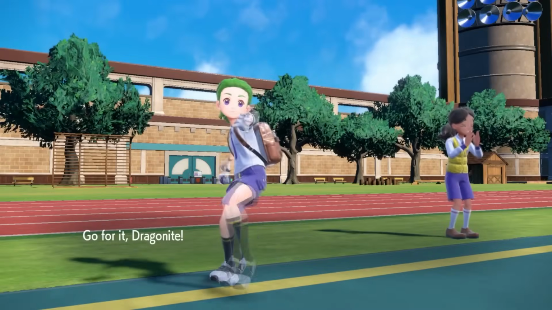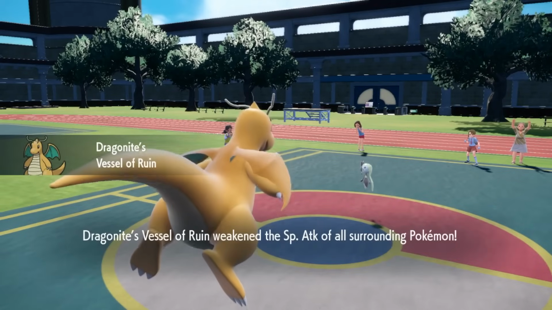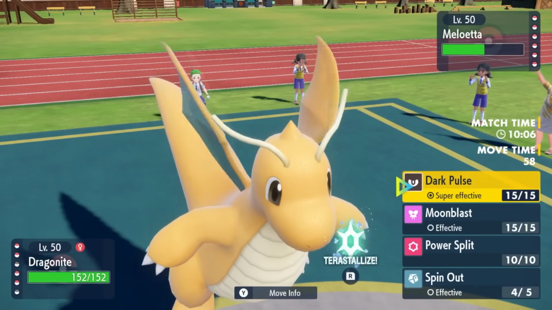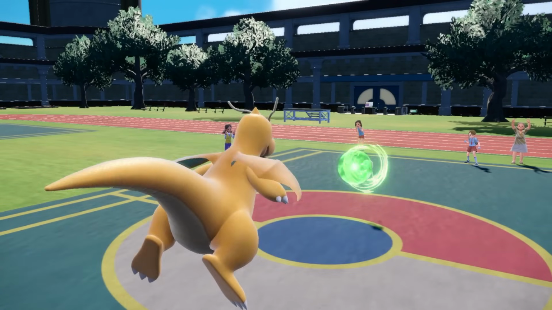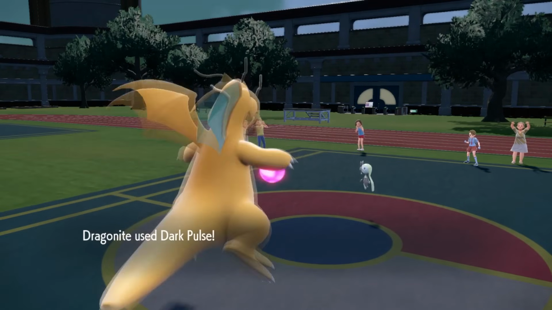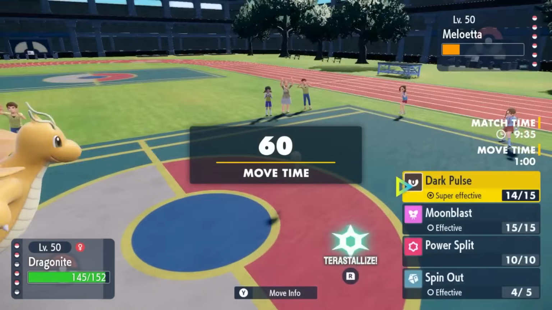Come on, Dragonite! We're back at it again. Vessel of Ruin. I'm ruined, Dragonite. Bro, I'm ruined with that vessel. Hopefully I'm faster. Okay, good. Maybe we lower... No, not the four times resistance. Lower special D, maybe? No way. Not even a single time, bro? What is going on? Does it actually lower special D?